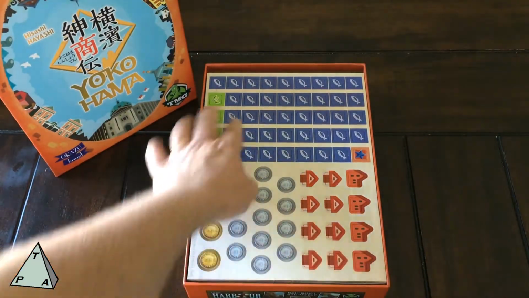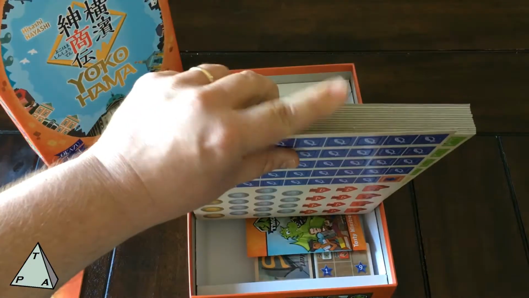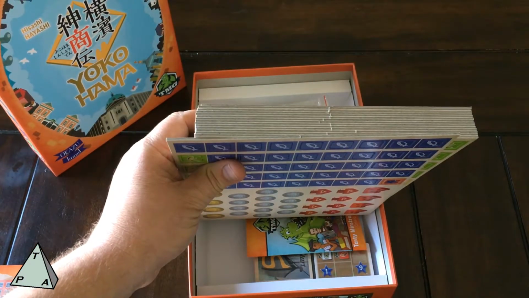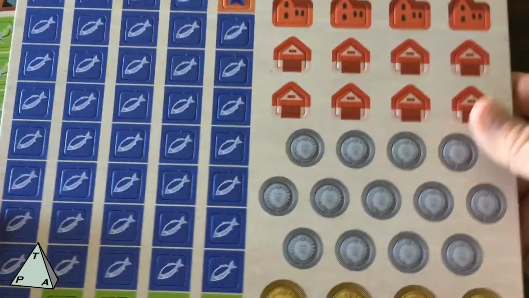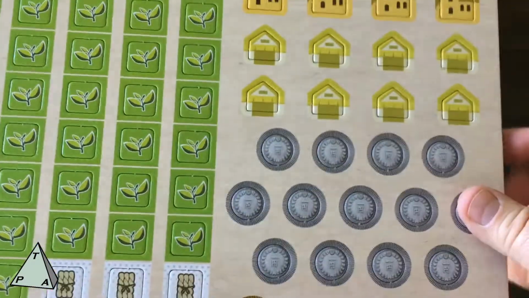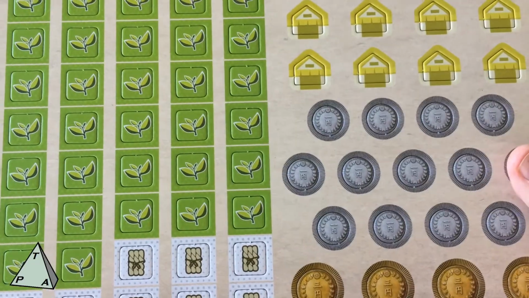We'll put that aside. Lots of cardboard in this one. In fact, that much cardboard. That's a lot of cardboard. Lots of goods, money. This is not the deluxe version. I know that they did have a deluxe version. This is kind of the standard version.